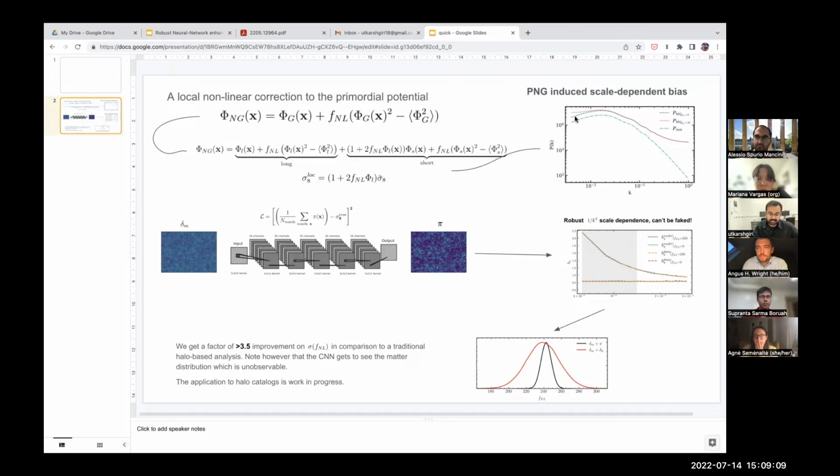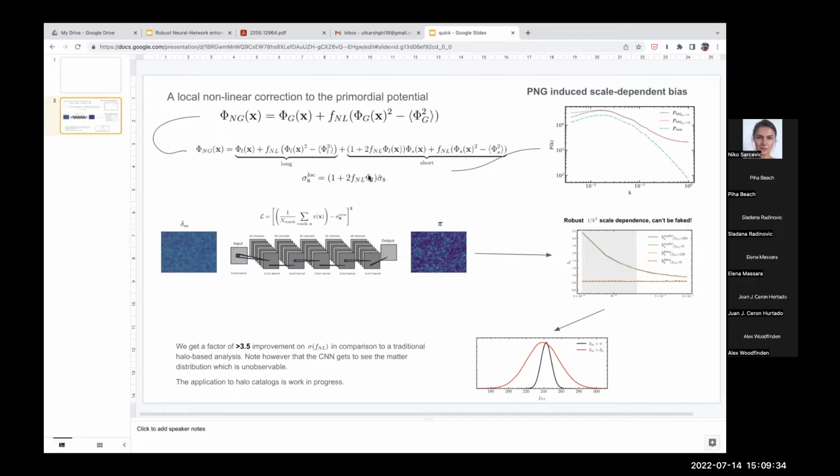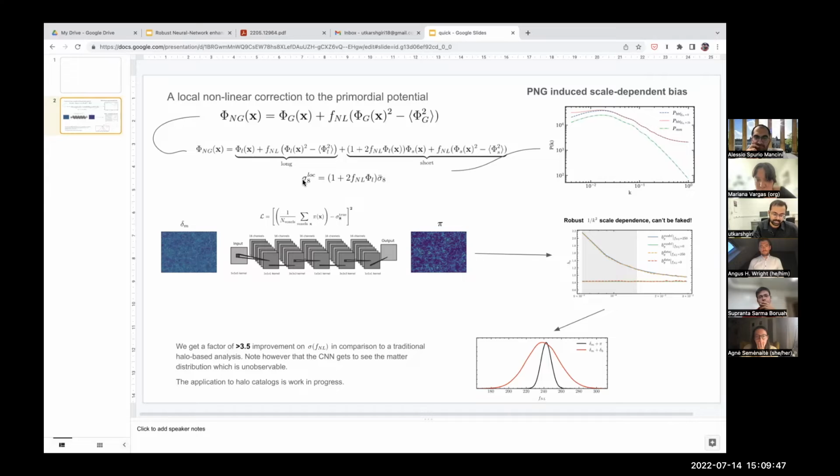The way this feature appears has to do with the fact that a non-zero FNL ends up producing large-scale modulation in the local sigma 8 quantity. Local sigma 8 is the RMS fluctuation around a region, and you can have this vary from place to place. In a non-Gaussian universe, this variation is modulated by the large-scale primordial mode, and this is what causes the scale-dependent bias to appear in the halos. But there's nothing unique about halos. If we were to estimate the local sigma 8, we would find that this field itself has this modulation, which will produce this 1 by k square scaling.